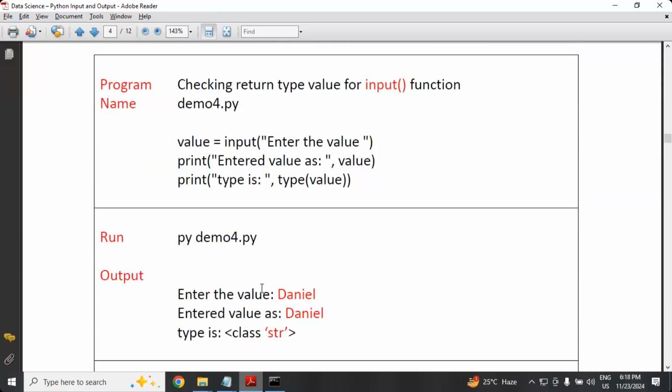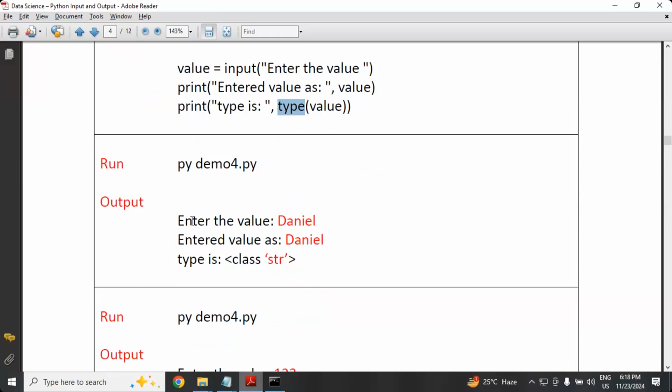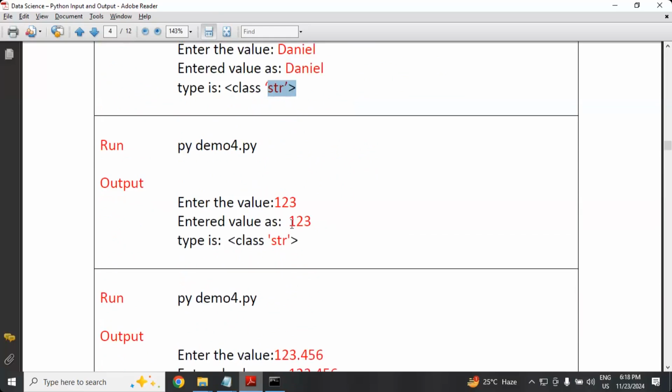Now here the example is taking a value at runtime and we are checking the data type. Enter the value Daniel. The entered value is Daniel. What is the data type? String. You have entered the value 1, 2, 3. What is the data type? Why?